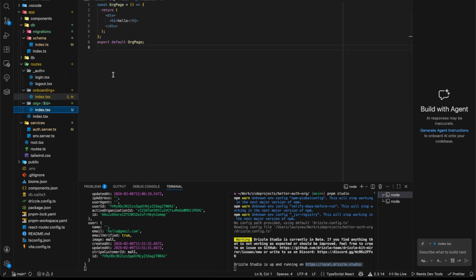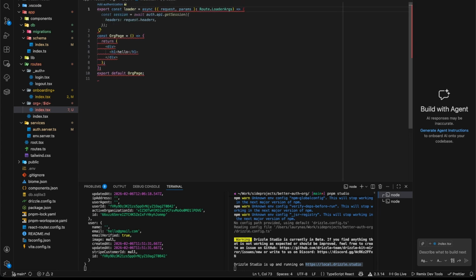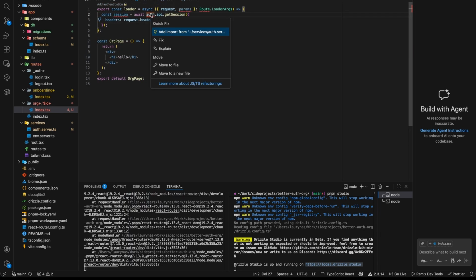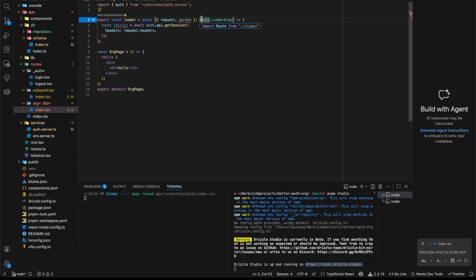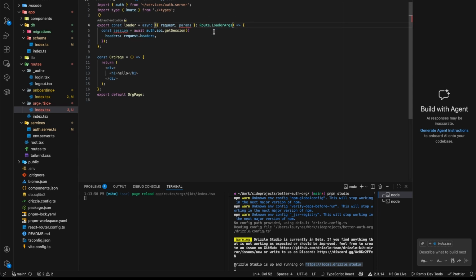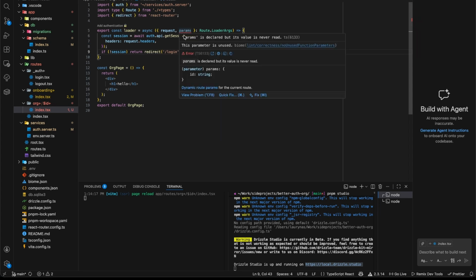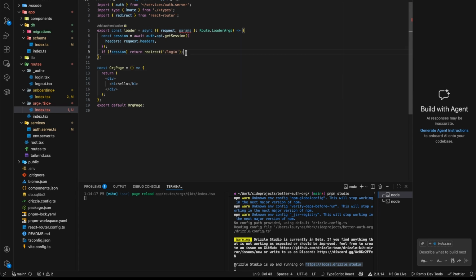So let's go back here, and inside our loader, let's actually get the session, import auth. We will need params, and let's import the route. If there's no session, we just return back to login again. As you can see in our params, we get type of ID, which is going to be the organization ID itself.